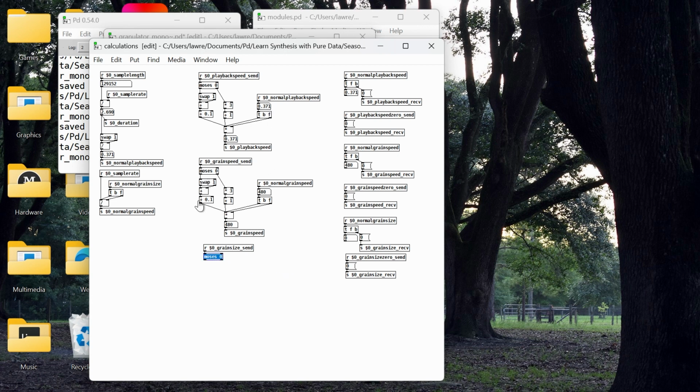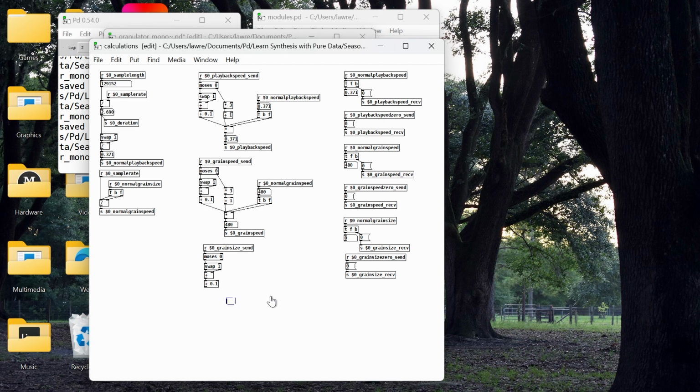Now, I like this for the bottom side, so we're going to keep it. The bottom side of the range will still be from like 0.01 times whatever the normal grain size is, which is 100 to start. That'll get multiplied down here.